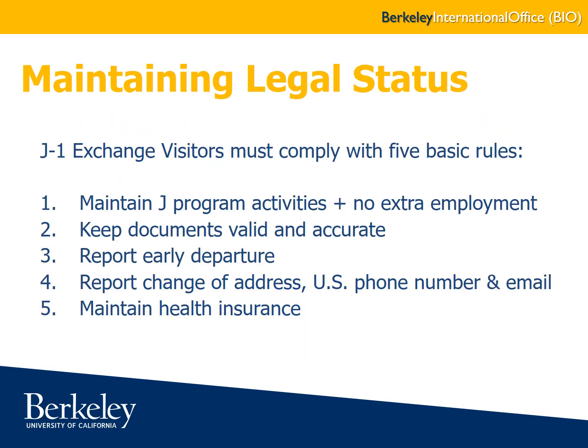Now we're going to discuss how to maintain your legal status while you're in the U.S. by following the 5 basic rules. Maintain your J program activities, meaning no extra employment, keep your documents valid and accurate, report early departure, report change of address, U.S. phone number and email, and maintain health insurance.